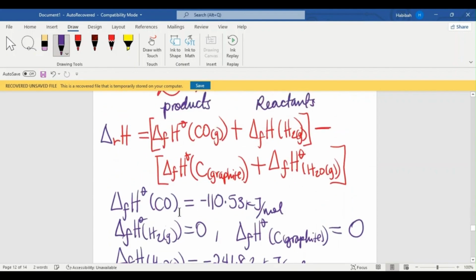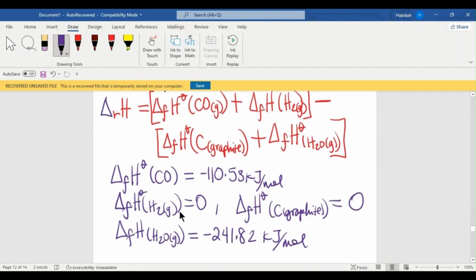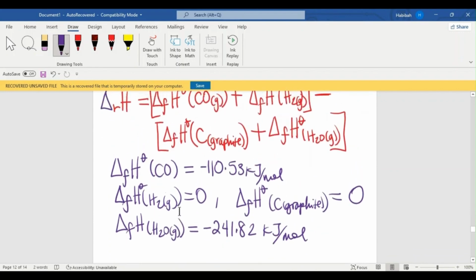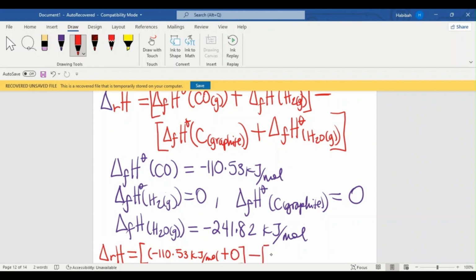That's basically the information. So of course, we're going to just simply substitute, one by one. So the change in enthalpy of reaction is just simply going to be this one here. The carbon monoxide, we're going to substitute it. So that would be negative 110.53 kilojoule per mole. Plus 0. Minus the change in enthalpy for carbon graphite, which is going to be 0. Plus, we're dealing with formation, we're on this one here now, the last one.